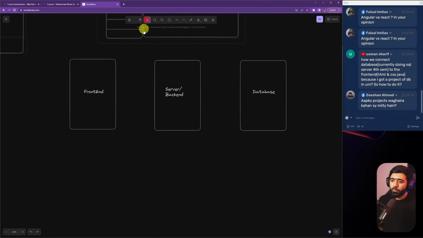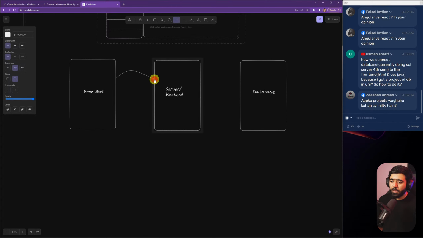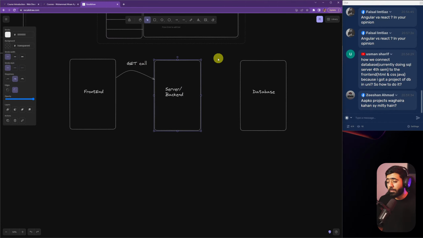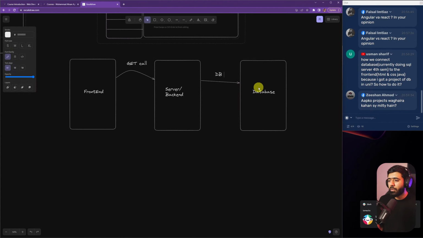Your front end would always talk to the backend like this. For example, you do a get call. Your backend essentially goes to the database with a DB query to get the data.